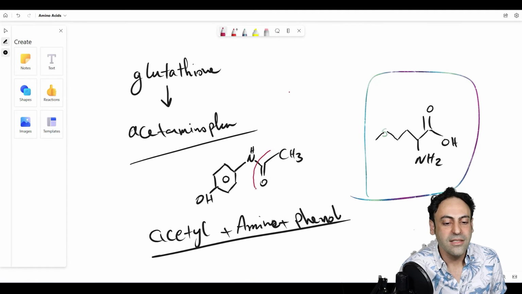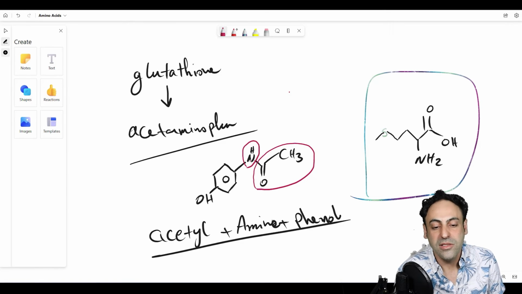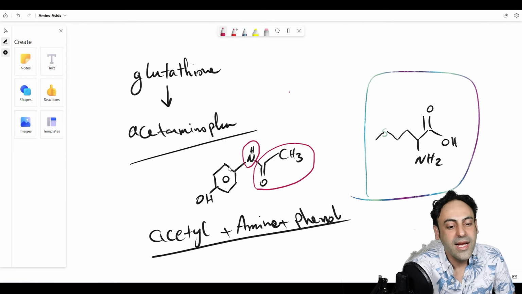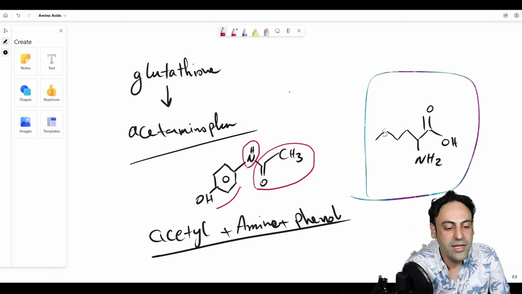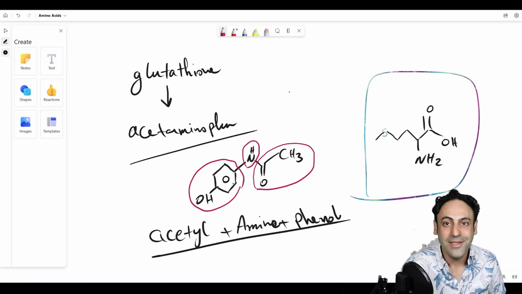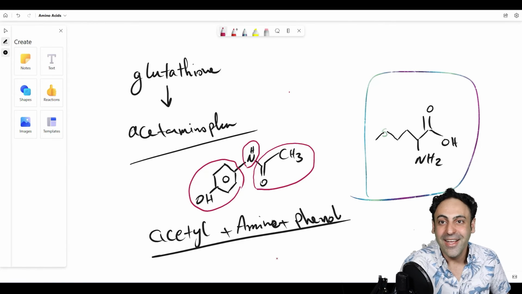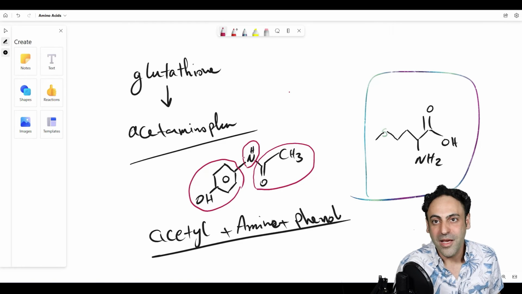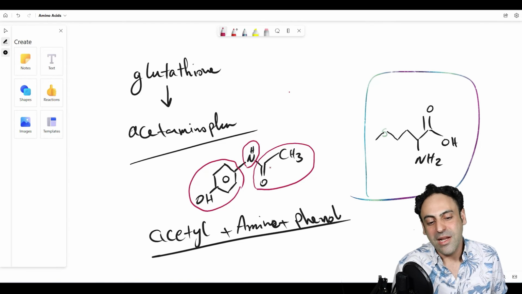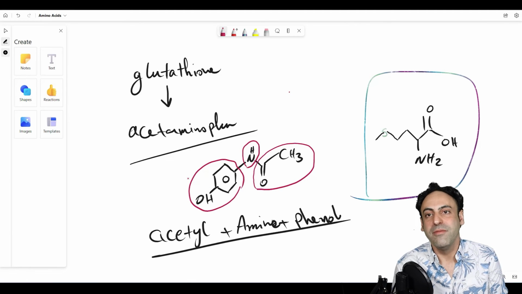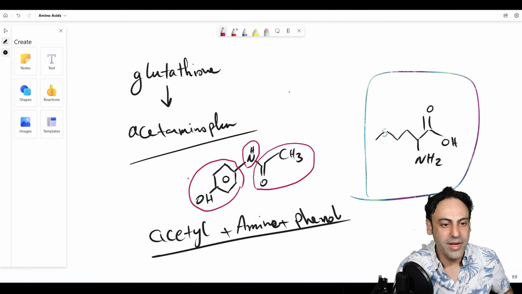This is the acetyl group right here. This is the amine group. Why is it NH and not NH2? Because it's connected to both carbons, over here and here. That's it. And where's the phenol? Right here. You see how easily you're going to be able to draw the structure of medications. I'm here to simplify medicine, biochemistry, and organic chemistry for you. So acetyl, amino, phenol: it's acetaminophen, they just make it brief.